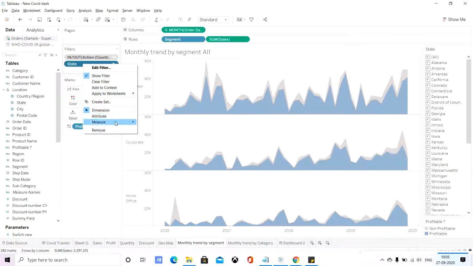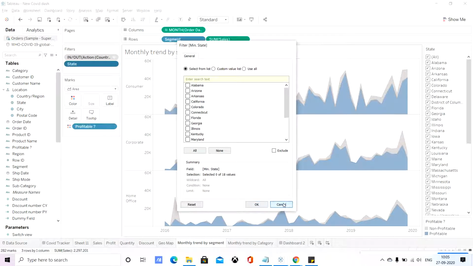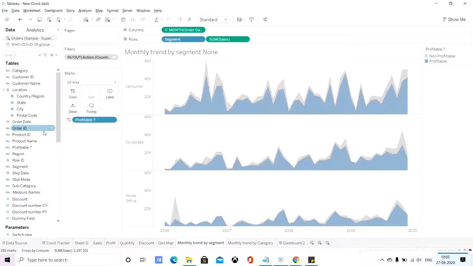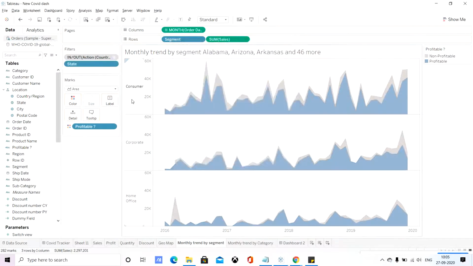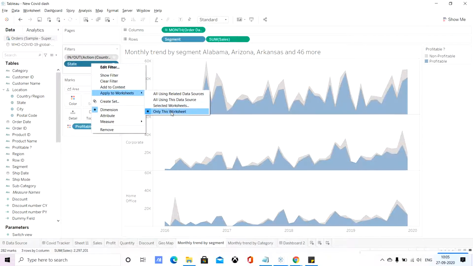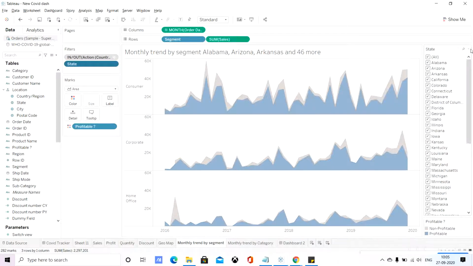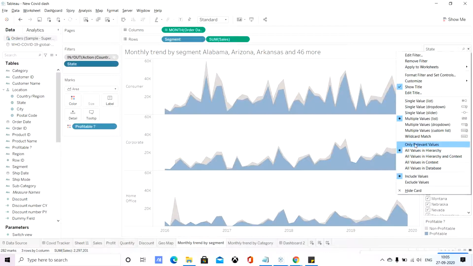One second. Sorry guys, I'm just taking time, but just bear with me. I'm going to fix it now. So this is my context here, and I have in my context, only do this, show filter, add all values in the hierarchy.